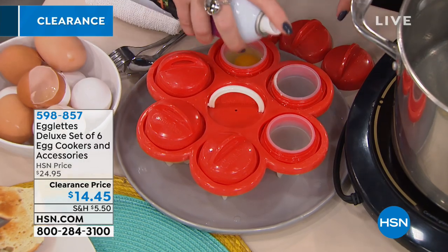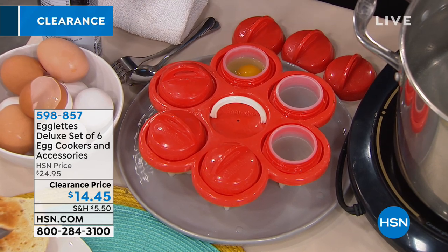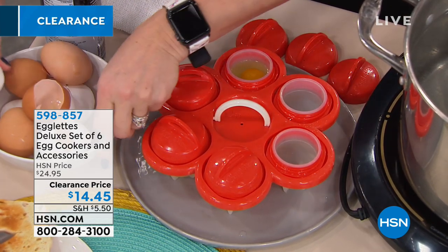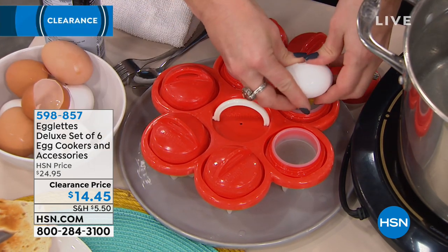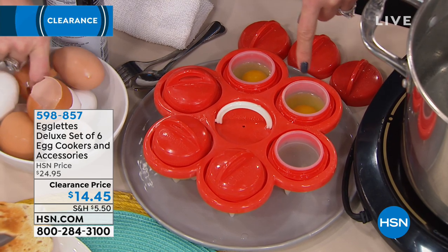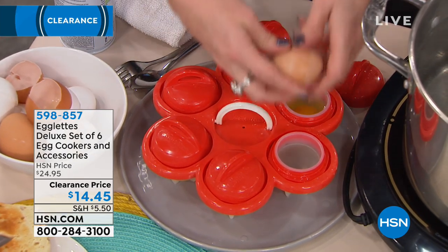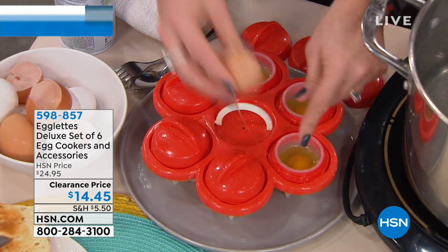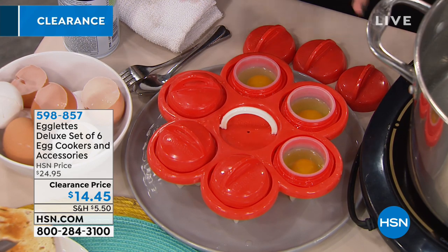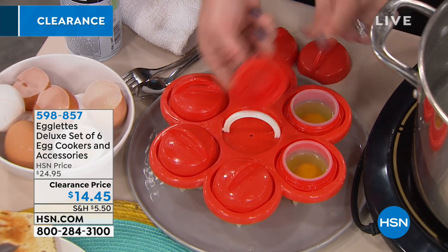I always give it a little spritz at first, just to release it easily. So if you want it to release easily, give it that little spritz. And then all you do is you take the problem away. So you crack your egg, take that shell away, pop it in that nonstick silicone, and now you never have to peel another hard-boiled egg again. So if I told you you'd never have to peel another hard-boiled egg again for your deviled eggs, for your snacks, for your egg salad, for your chicken salad, for your Cobb salad, never again do I have to peel it.